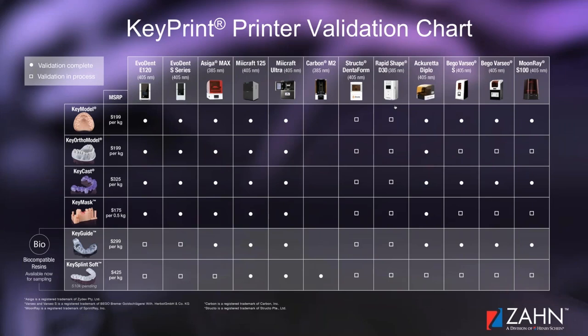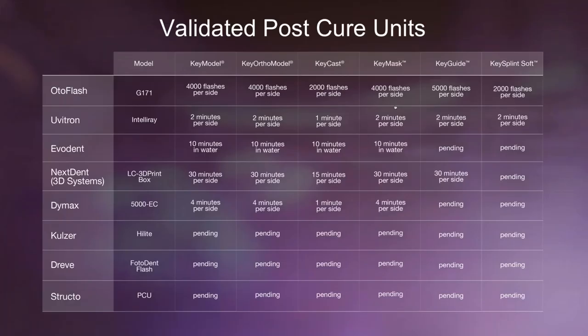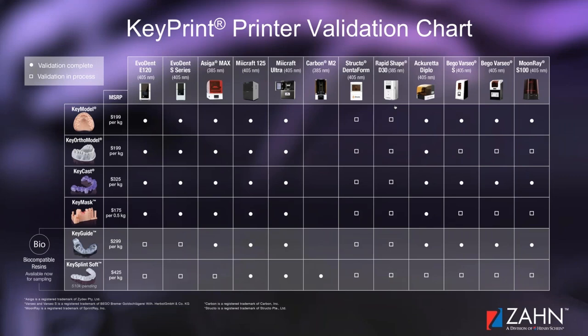Here's a list of our validated printers, available on our website and regularly updated. We have eight to ten printers listed here, with another seven in the queue over the next six months. We do vigorous and rigorous validation efforts, particularly for biocompatible materials, for every single one of these printers and for the key cure boxes. On this page we also list our cure boxes, which materials are validated, instructions for time, and how to get the best results. If you're using a cure box not on this list, give us a shout — we're happy to talk about integrating our materials into your workflow seamlessly.